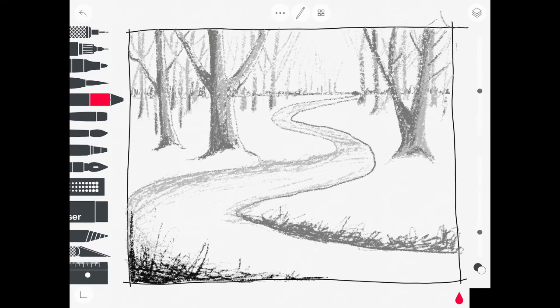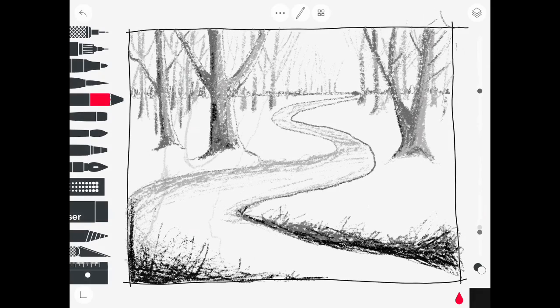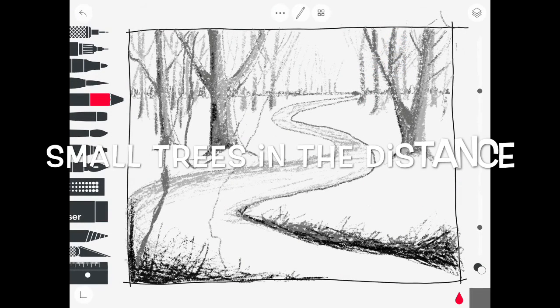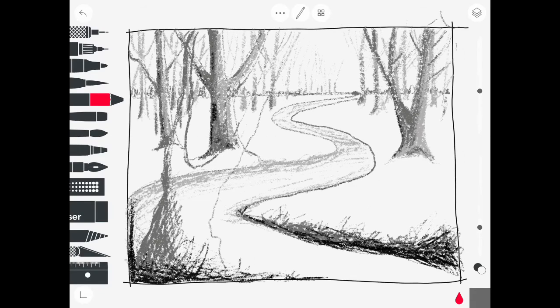The more different shades of gray I include in my drawing, the more depth it will have, and it will feel like I can jump inside my drawing and run around the trees. And it's pretty cool to be able to actually create something with the feeling of being three-dimensional, something you can run around just with your hand and a pencil and an eraser and a sharpener.